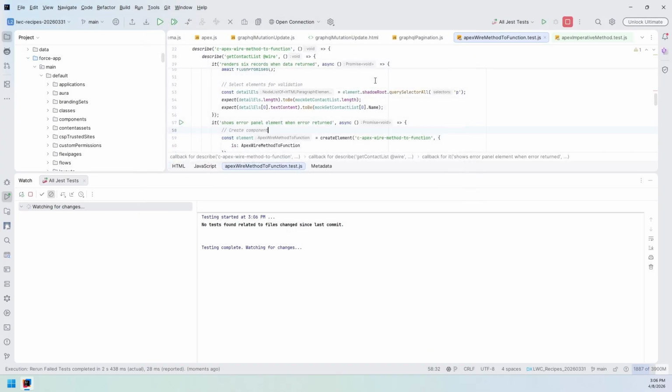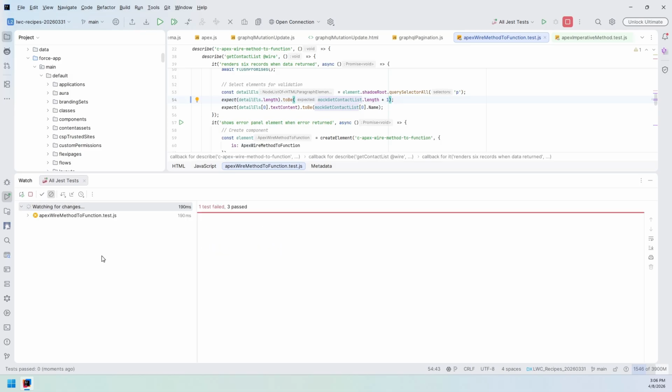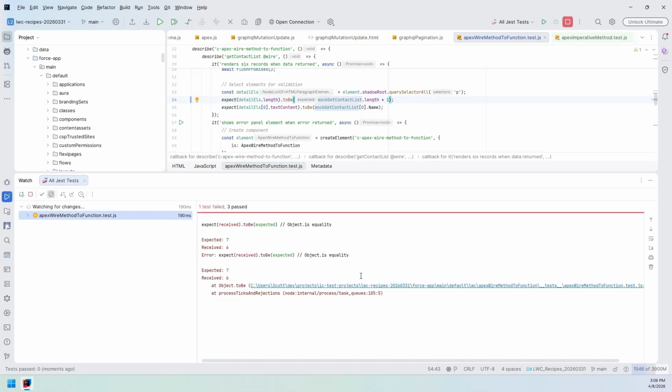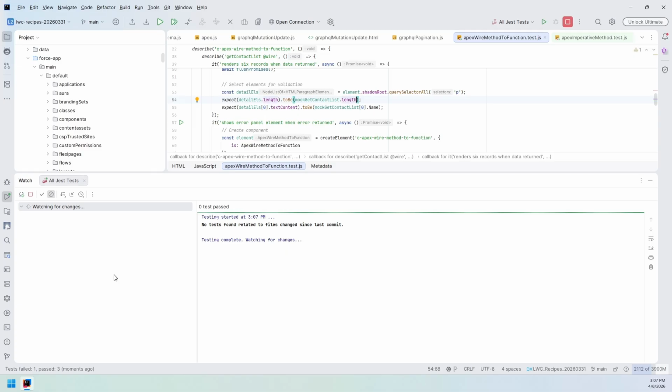Now let's go make that same change that we just made. And I'm going to hit Control S, and let's see that two things happen. One, it reruns the tests and we get a failure, and that happens very quickly. We can also see that no deployment actually happened. And then I'm going to go and back this out, and we're going to see that it puts things back into a good state very, very quickly.